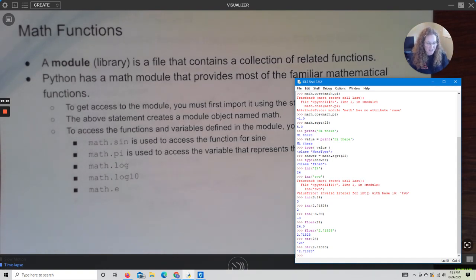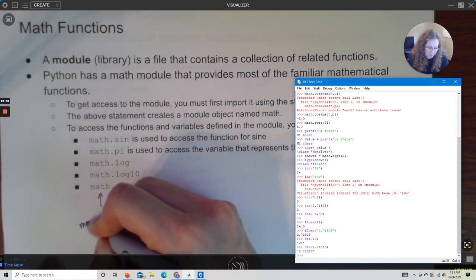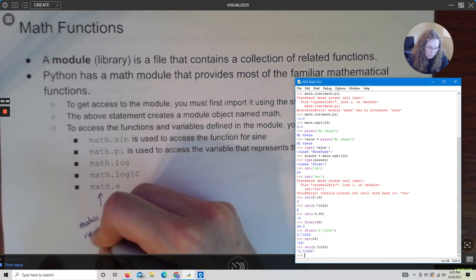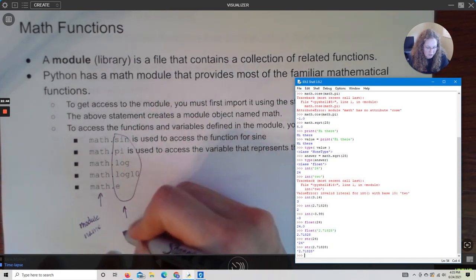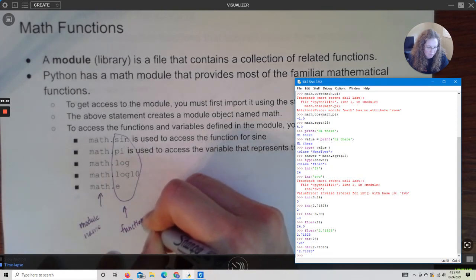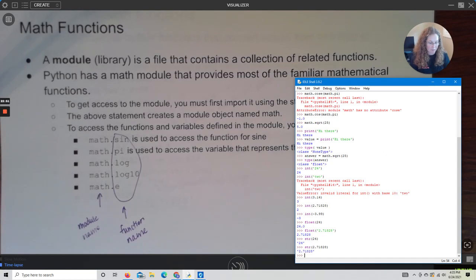So we've already kind of seen that, and then in order to get access to the math functions that are in the math module, you always have to put math, the module name that it comes from, and then dot, and then the function name. So notice that here, this is the module name. And then these here, these are the function names.